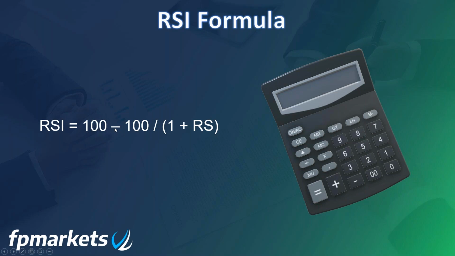So look, guys, a quick example. So assume the average gain is 0.24 and the average loss is 0.1. Dividing these values gives us a relative strength value of 2.4. We then add 1 to this value to give 3.4. Following this, we simply divide this by 100 to give us approximately 29.41. And then we take this value from 100 to give an RSI value of around 70.59. However, guys, I can tell you firsthand, I would wholeheartedly recommend using Excel to compute this formula, this calculation, as it will give more precise figures.